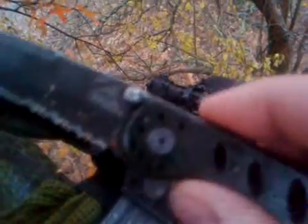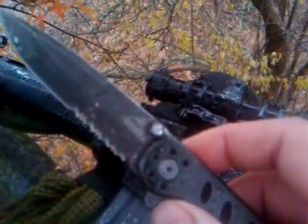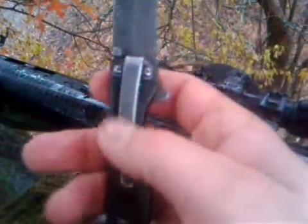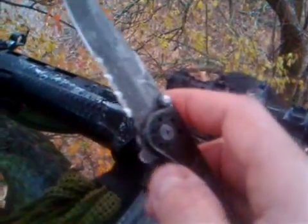And I'm not sure even what model Gerber this is. My good friend at Guns Knife Survival put me onto this knife, and I bought it, and it's been a really good knife. It's a lock back. It's got a clip so you can put it on your belt or in your pocket and clip it to the side of the pocket so you won't lose it.